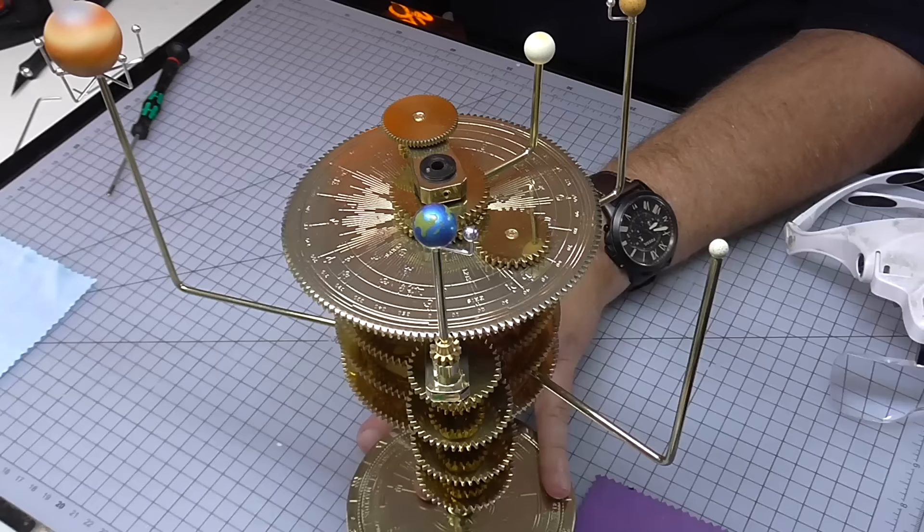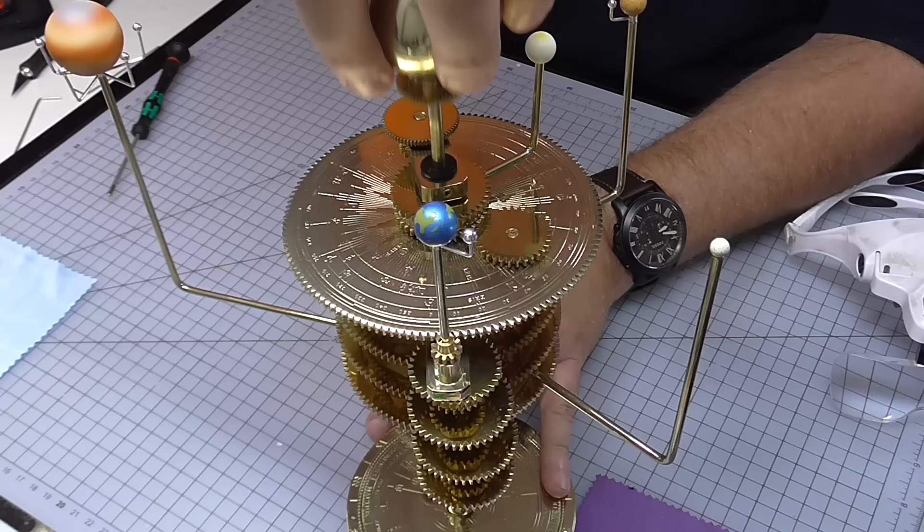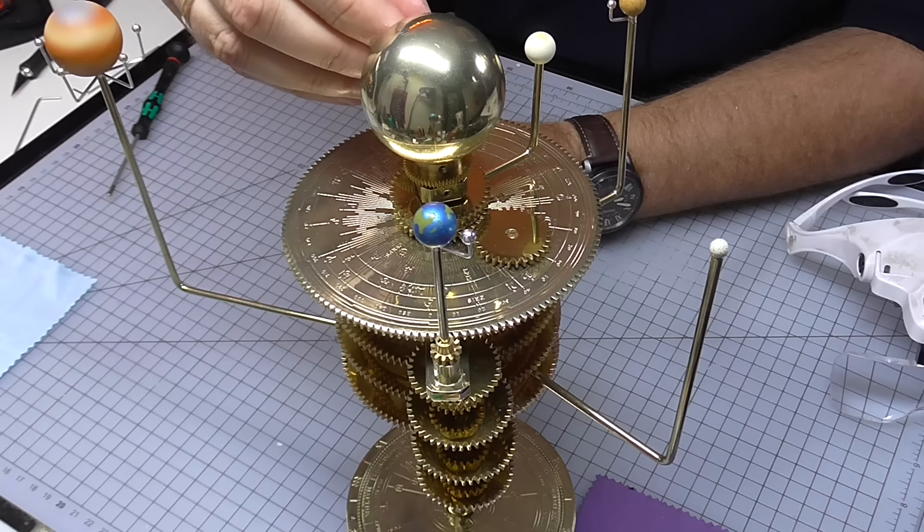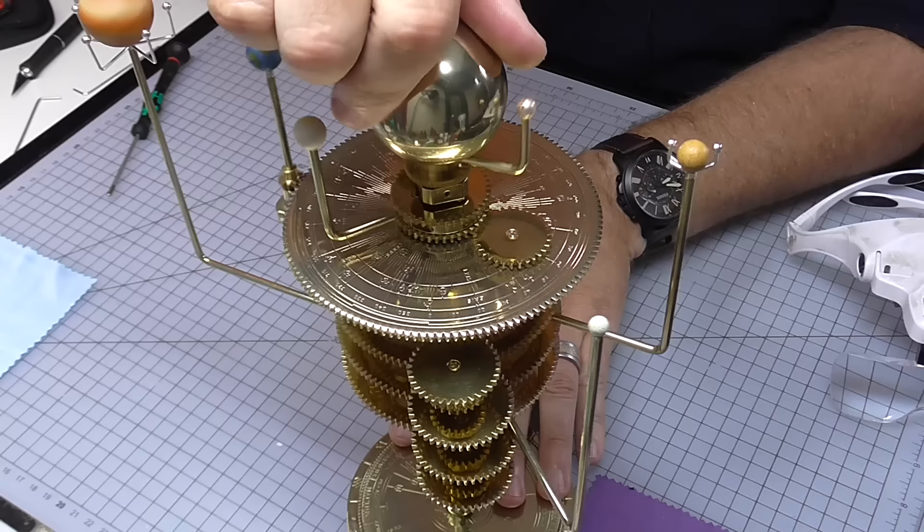Let's bring it back down. I'm going to put Jupiter on. Show you exactly what this looks like. That's all the planets on. Let's just put the sun back down the center. Make sure it engages there. Put mercury on. And now I'm going to spin the sun. As you can see they're all turning. And there you go. That's the next two stages done. I'm absolutely loving this. Look. Check this out. This is looking really good isn't it.